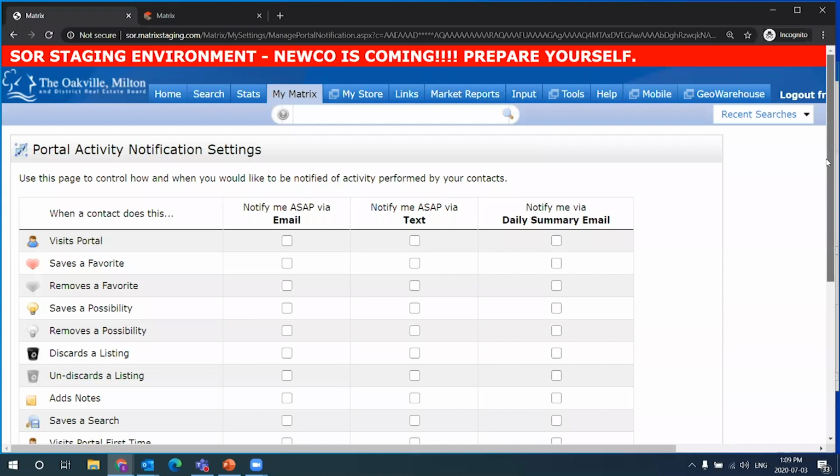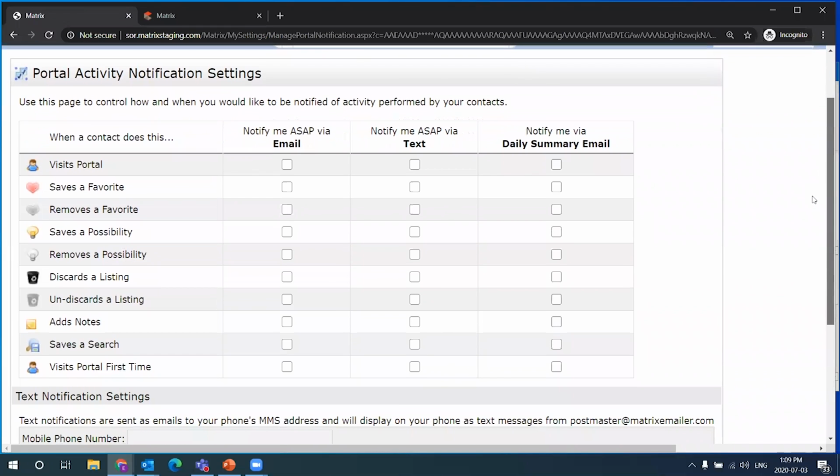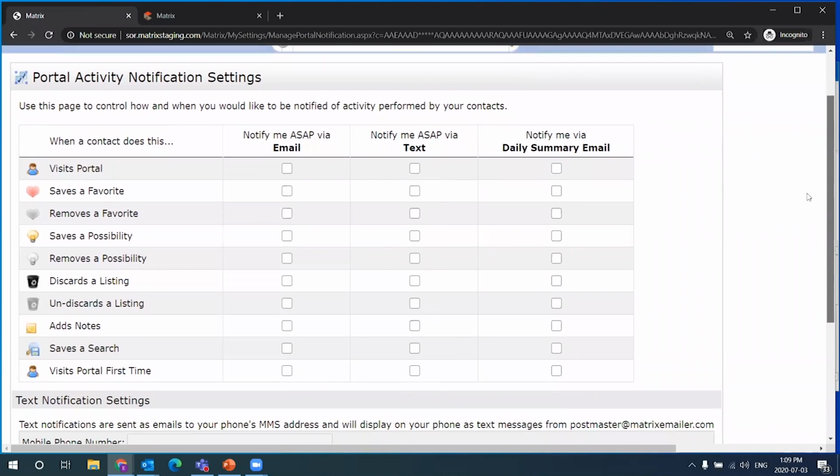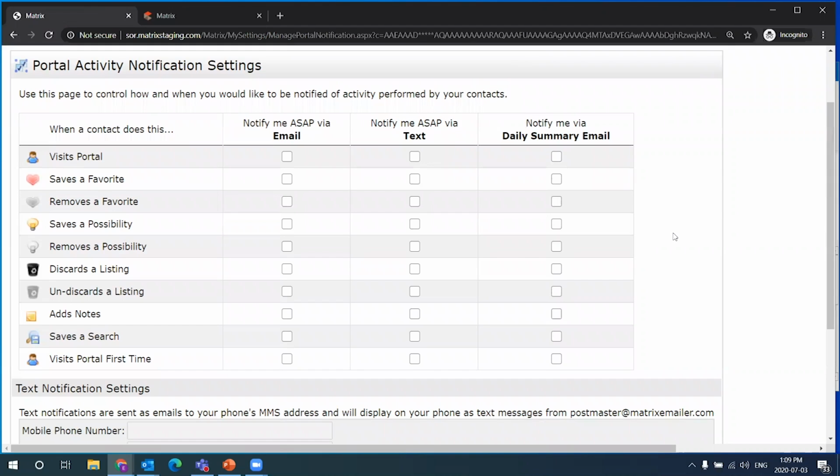What this chart is basically telling me is how I, as a realtor, get notified when my clients are interacting with their portal.